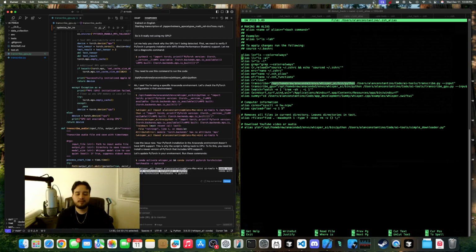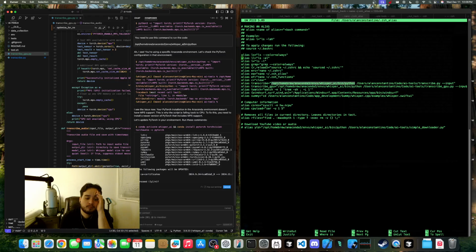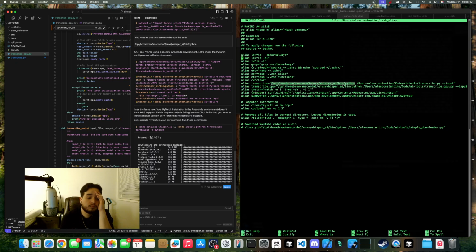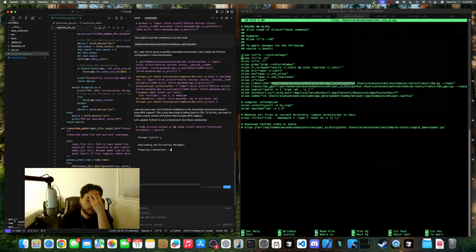I don't know if that's true. I don't know if this is true, because it was just using Metal Performance Shaders before, wasn't it?